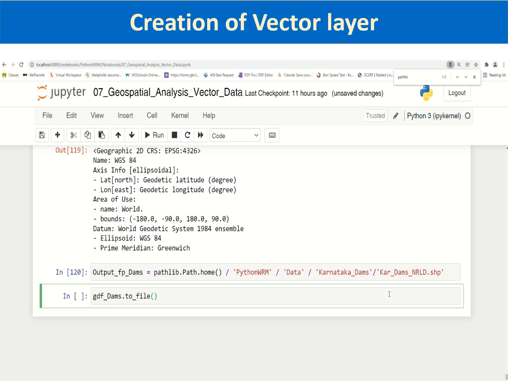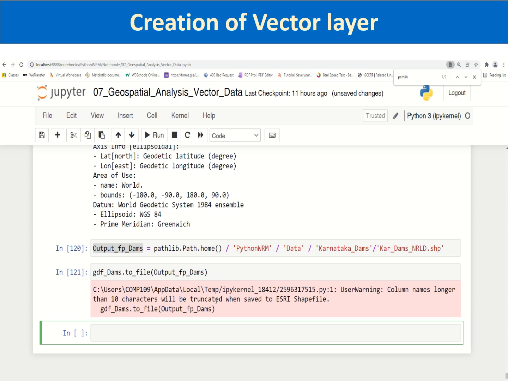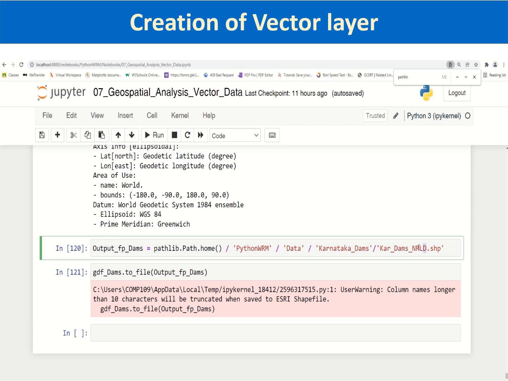By default it is shapefile, so you can pass on this output path and run. It is giving a warning. It's not an error. It is saying column names longer than 10 characters will be truncated when saved to ESRI shapefile. We have given a long name.